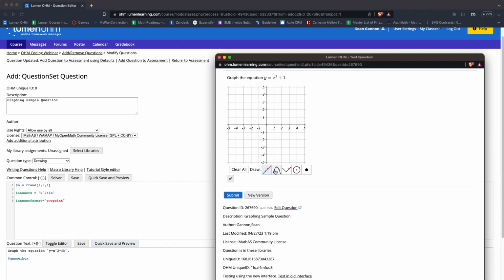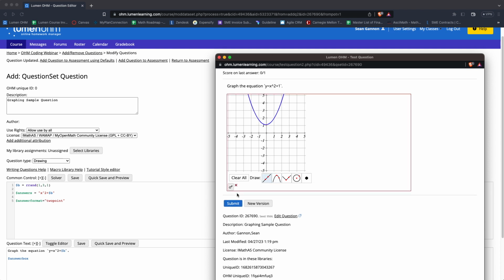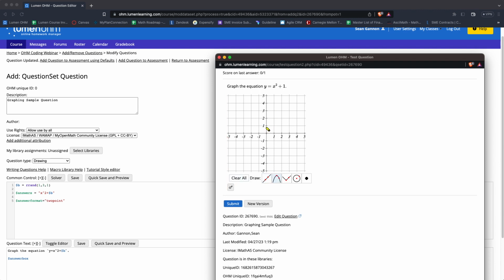We want to graph a quadratic, so I select that, and +1, like that. Pretty simple. Submit. And look, it said it was wrong. Well, what happened? Notice here I actually just missed that point. It's a little off. So if I do it again, I have to be right on the value and move up.